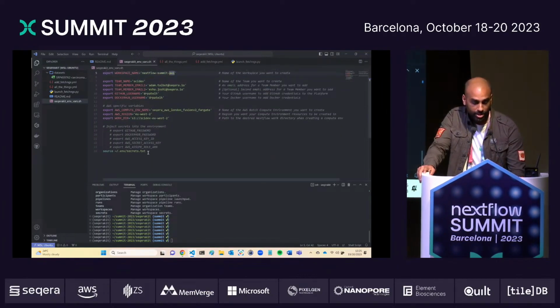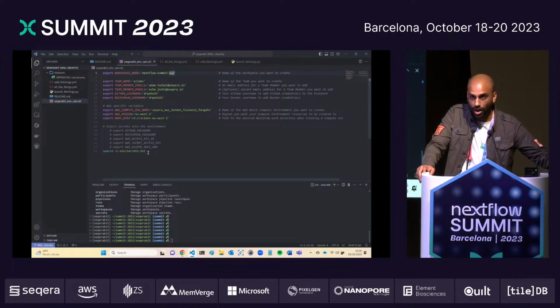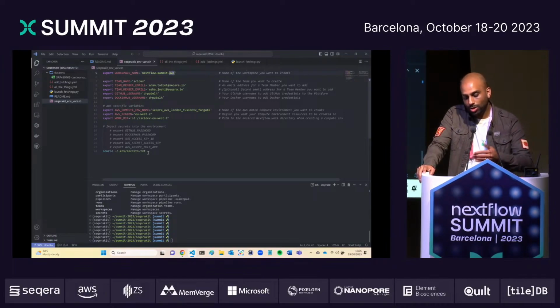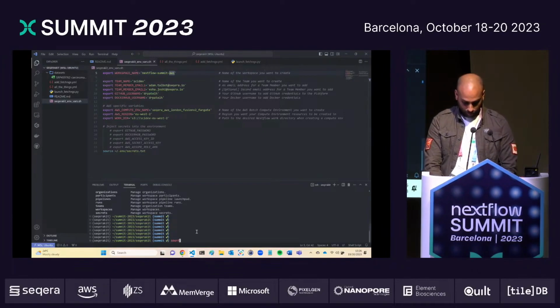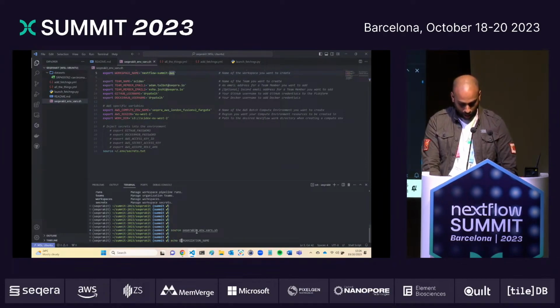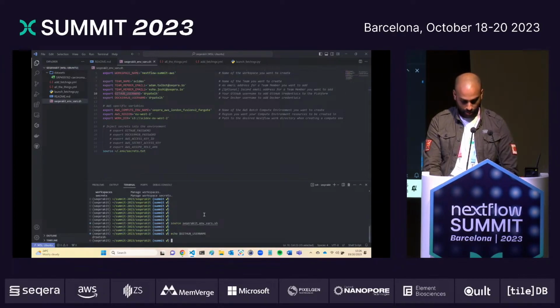In this case, I'm going to source some secrets here as well. I don't want to air my dirty laundry here on stage. And so these are in a file, and they're things like AWS permissions and various other stuff. So all I really have to do is source this single file. And all of these variables are now, or should be, available to me in the executing environment there.